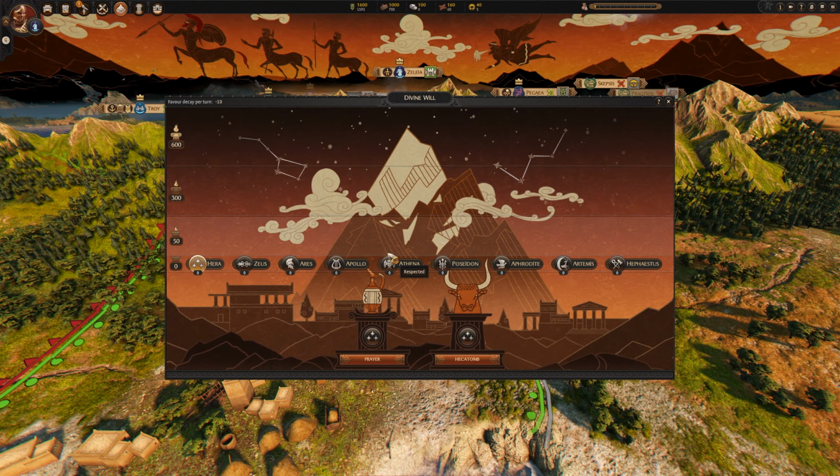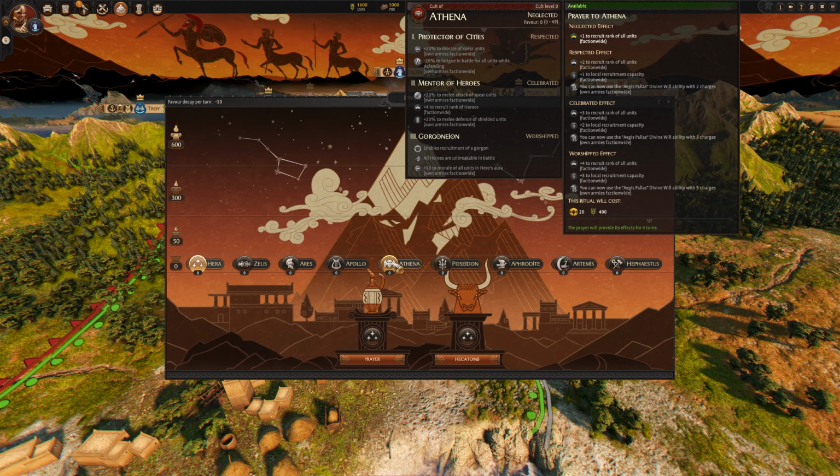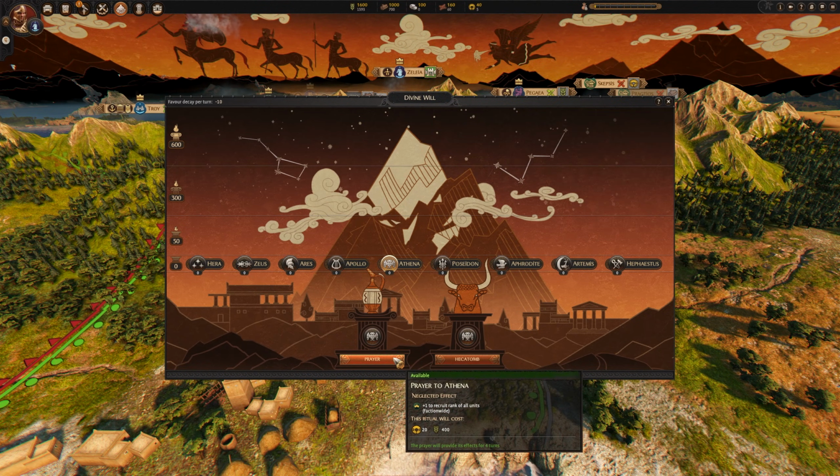Almost click diplomacy. So if I click on Athena this time, we get some differences. We get passive abilities that we had in all three game modes. We get epic agents, which we got in the last game mode, but we now get new active abilities that are, well, active whenever you pray to the specific gods, depending upon your placement on the divine will. And these active abilities will be things like, on the right here it says Aegis Palace, which will give me some buffs to my overall. I think if I actually select it, it'll show me over here.